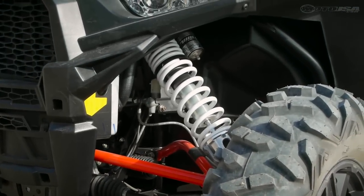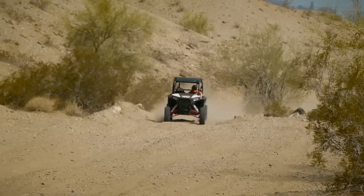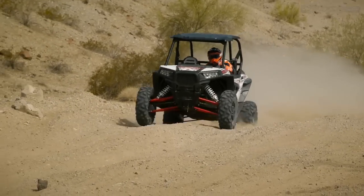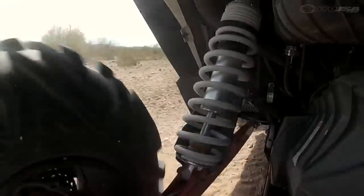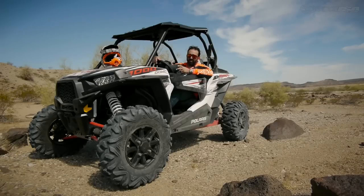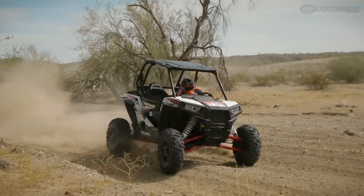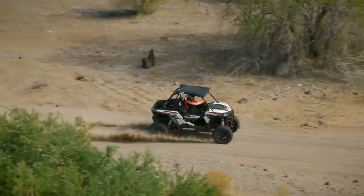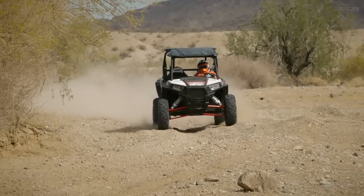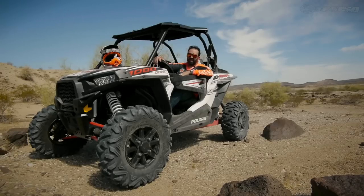The new suspension setup with massive Walker Evans shocks is really good — it handles the whoops like a champ. But it's got a lot of body roll. That's probably my biggest criticism: in a corner it starts to settle, dips the outside back wheel and lifts the front kind of like a trophy truck style, setting you up for a real tippy feeling. So you got to be careful, really set up your corners and be used to that light front-end feel. But that being said, everything else it just eats up — it's unbelievable.